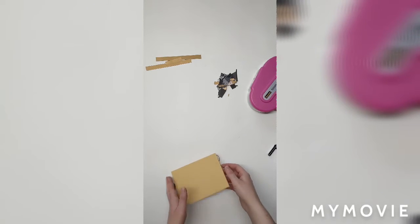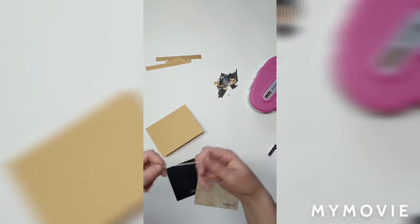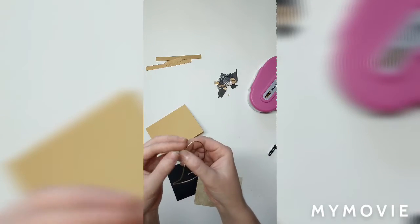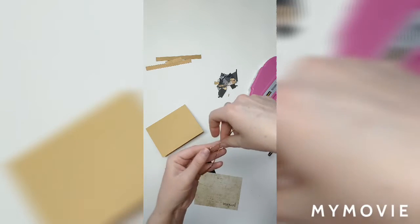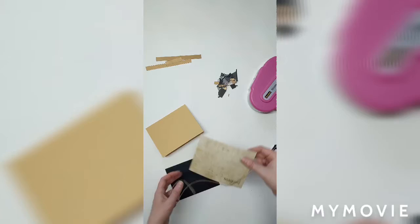Okay, so for the second card, we are getting out this yellow paper here. And what we're going to be doing is we have this fun gold paper and this gold twine, and this twine loves to unravel, so I've knotted either end for you, okay? I kind of love how it looks when it dangles. It just looks like little fun tassels. So cool. So this is kind of fun decorative paper.